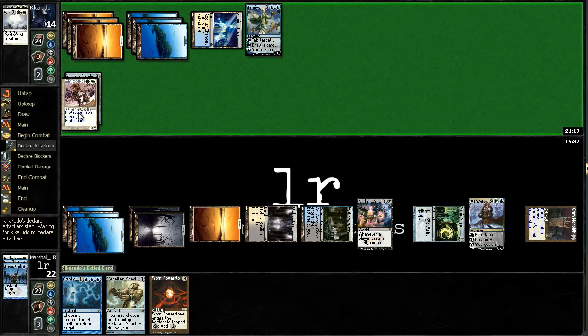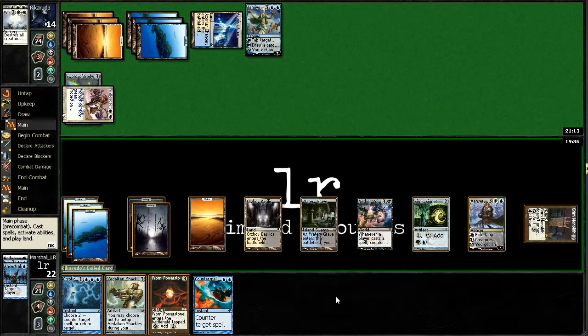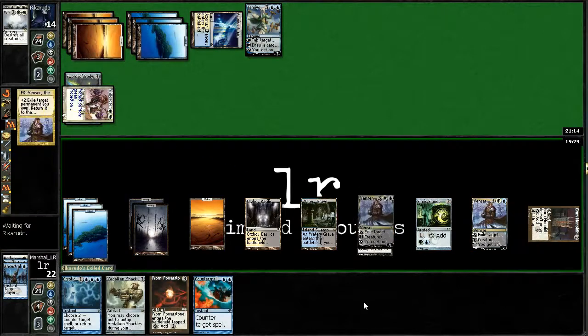Is he going to hit Venser or us? That's the question. He really does need to hit Venser. I mean, it doesn't kill him though, so it's pretty good for us either way. All right, he's tapped out as well, so this is really nice because now we actually get to make that play that I just mentioned. So we're going to exile our Nether Void.